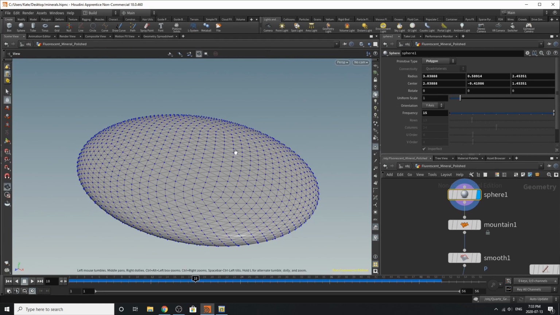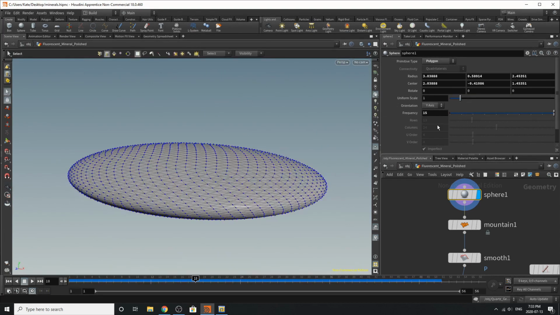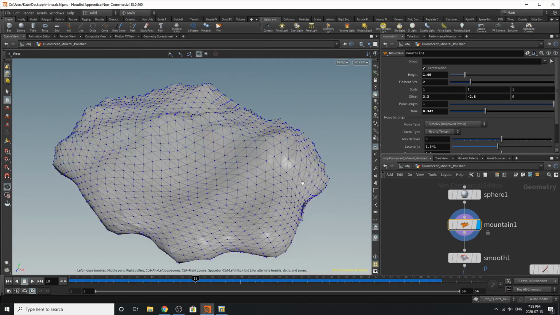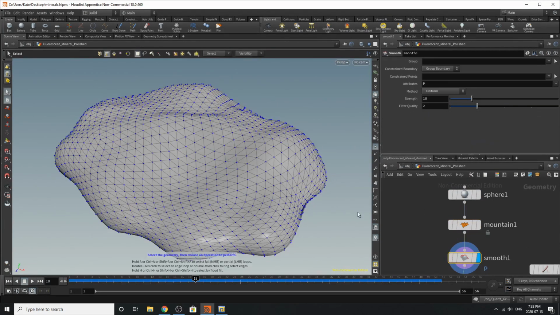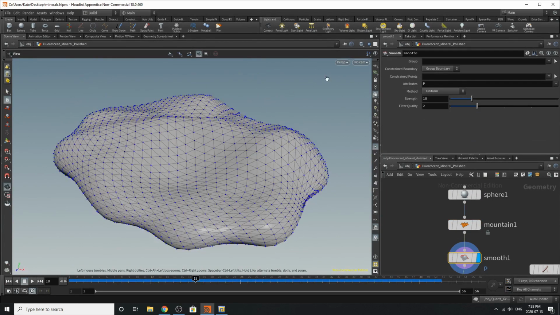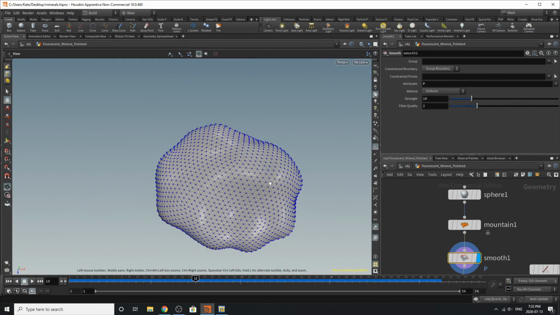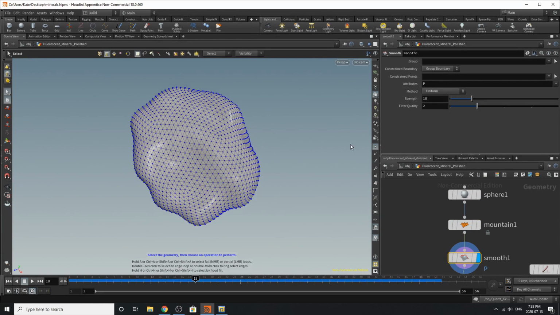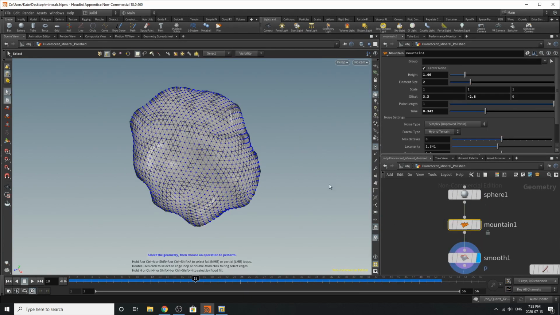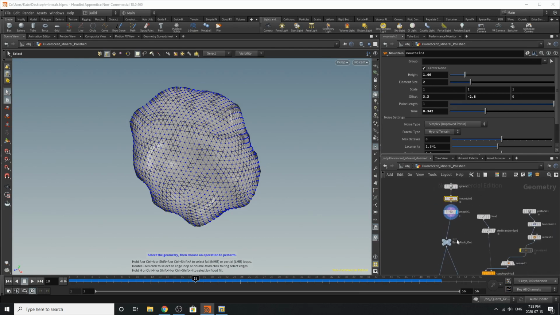It's not too boring. And it's placed on this side. It's got a frequency of 15. I've added a mountain, and this is optional, but if you smooth it out, you get a very flat surface and a very polished surface. So you could say it's a bumpy rock and I've polished it out, and this is what it would look like. You could also dial this in depending on what you wanted.